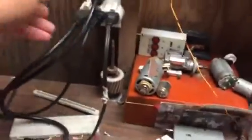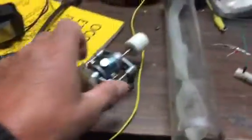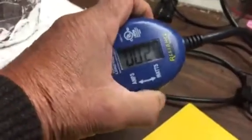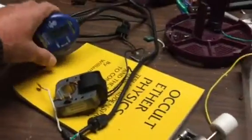So you guys ready? I suggest don't do this at home. Okay, so I'm plugged into the wall. I'm hot right here. And, I'm not touching it, but come over and I can do that. So over here, here's the other end to that hot. You can see that it just always says 2. This is on watts, but if I put it to amps, it goes to 0. 2 watts maybe for the meter. It's nothing to do with what's going on.